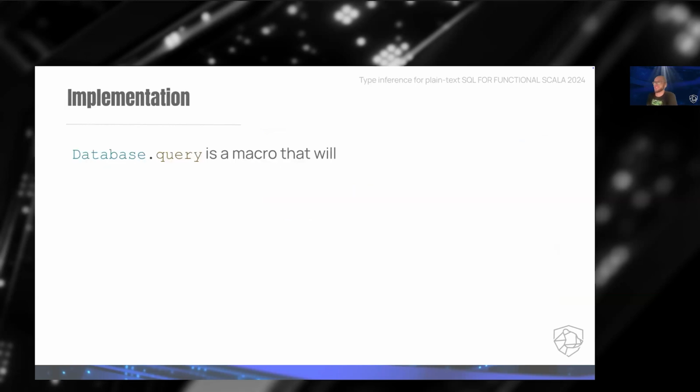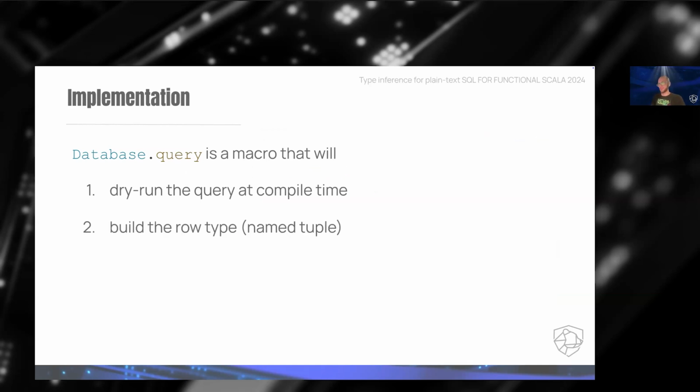So this database.query function is actually a macro that does a few things. First, it will dry run the query at compile time. By dry run, I mean it will just talk to the database to get information about what the query returns. Then it will build the row type, so it will build the named tuple that represents the row.